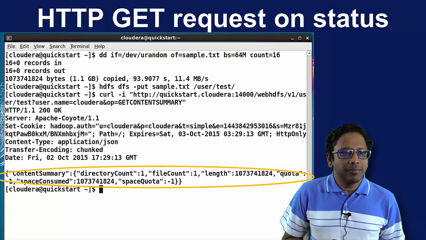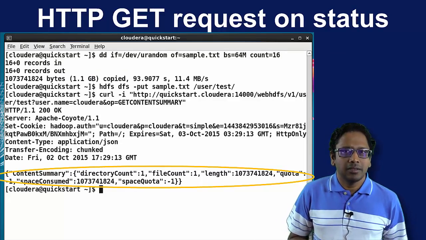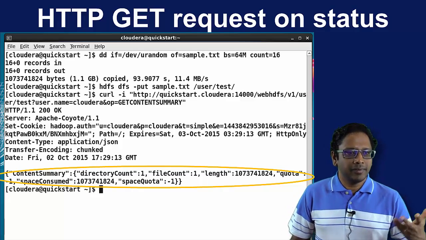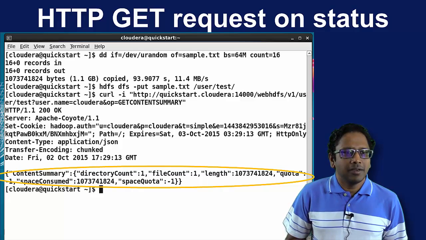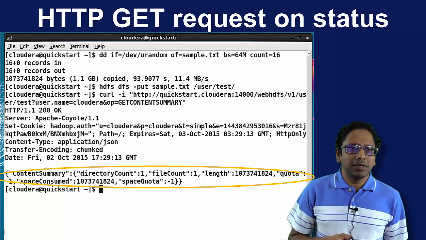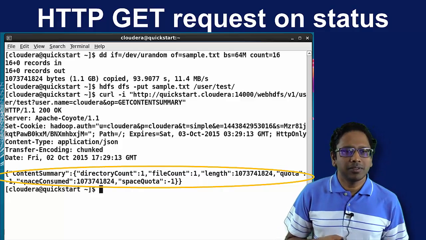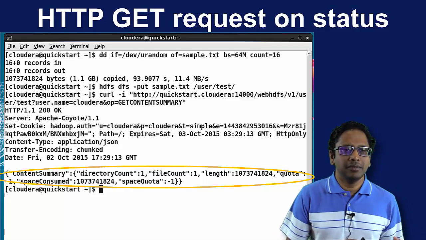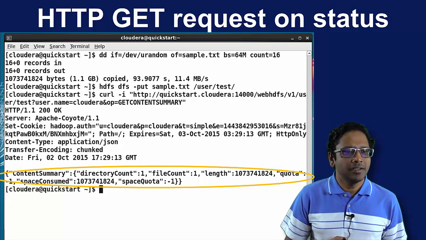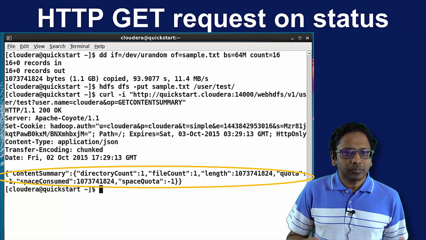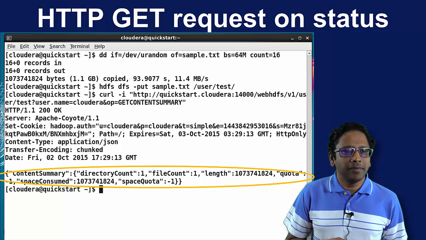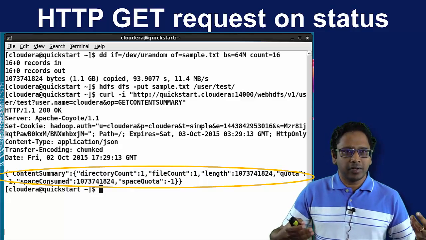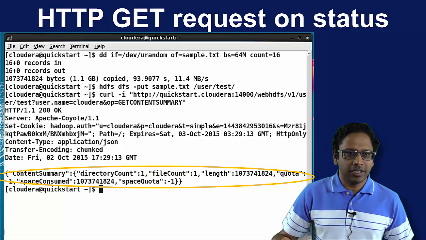I did the dd command up in the first line, and it created a file which is roughly 1.1 gigabytes. Let's use a DFS put command. That's not an HTTP command. We are putting the file into the directory we created a few slides ago, /user/test, and essentially we put that file, and then we do another GET request to see the status of that file.